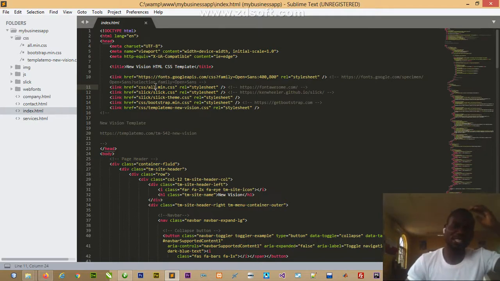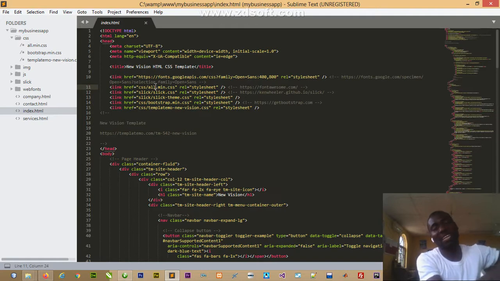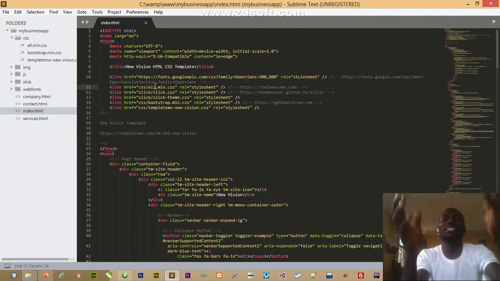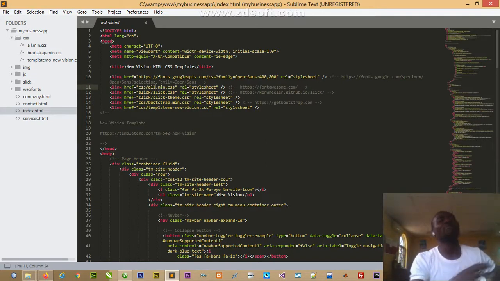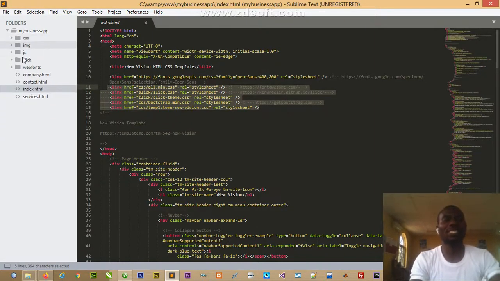The head of the HTML comprises the title of the site, and the embedded and external CSS and other files like JavaScript. That is where you link them, and then they will have effect on your application. All these are calling particular files from the different folders within your application folder.